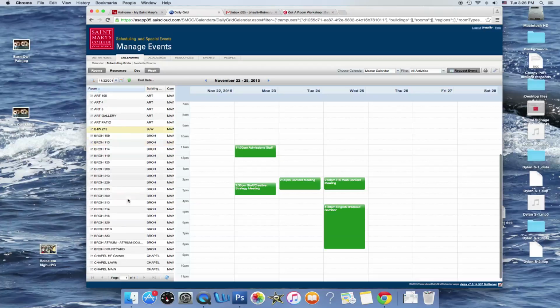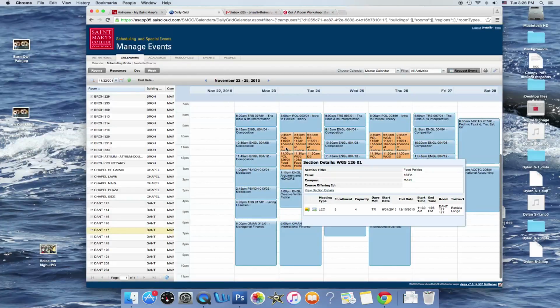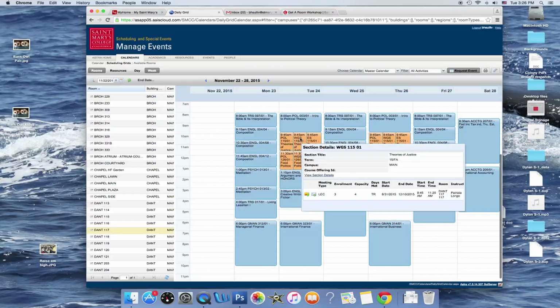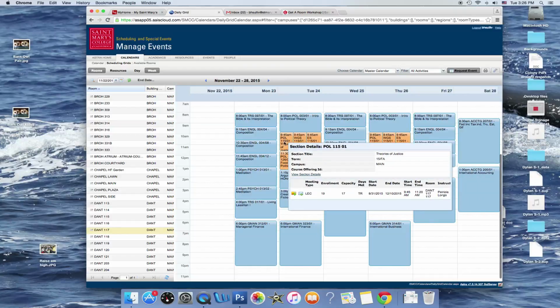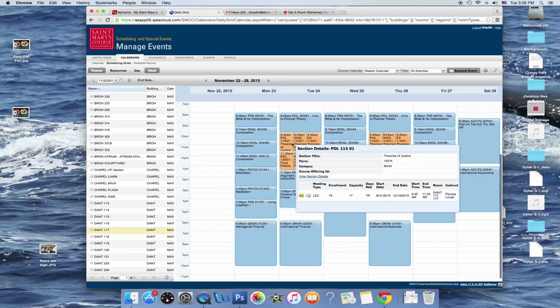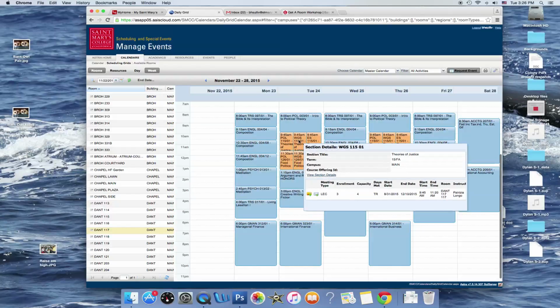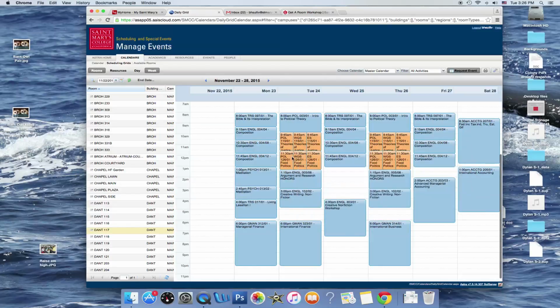And again, if I wanted to look at a different room and see what was happening in Dante, you'll notice that this light orange here is telling me it's a cross-listed class. So you'll see it says WGS 115, ES 115, Politics, POL 115. That is one and the same class. It's not the room being triple booked. Politics 115 is the primary class. The secondary classes are Women and Gender Studies and Ethnic Studies that work with it. And of course, there are 2 sections, and they meet, as you can see, Tuesday and Thursday.